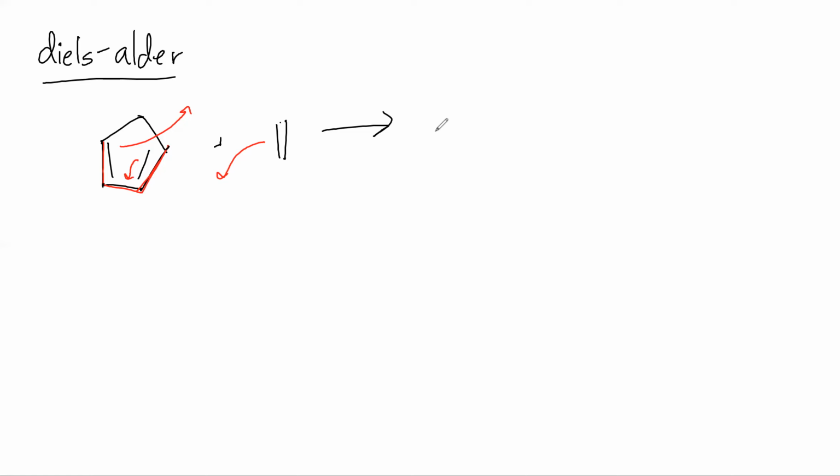So what I'm going to do is draw this in the chair conformation, like this, or something similar to the chair conformation. You can see here that this is where the double bond went. Here are the new sigma bonds, and here is this guy from before. So what happened to this carbon right here? Well, it just becomes a bridge between the new form, or the new cyclic compound.